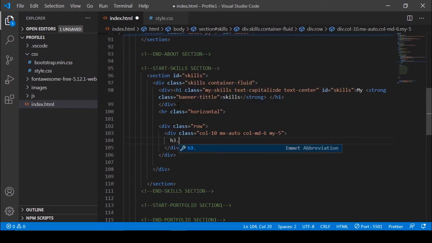Inside that division, create the header 3 for the programming skills. Skills should be inside the strong tag.